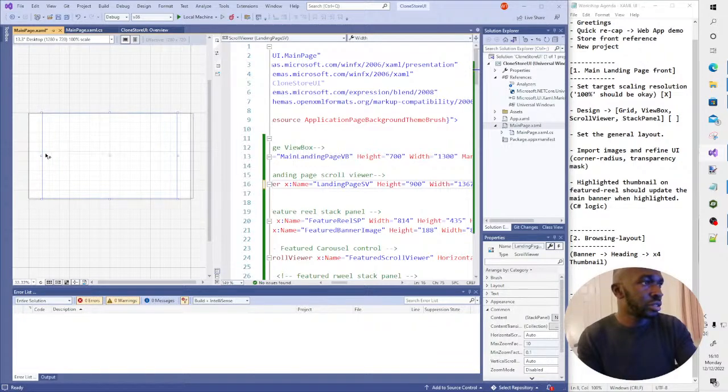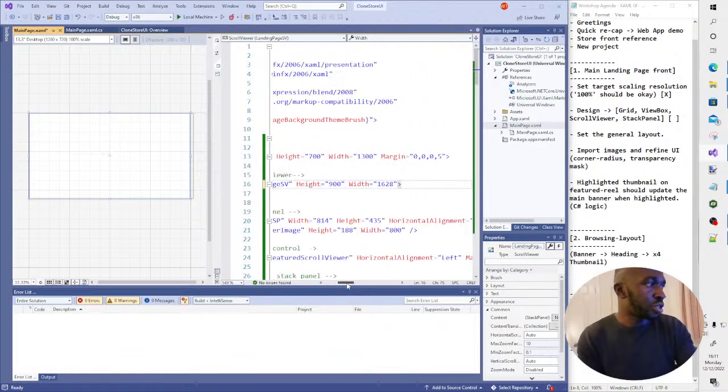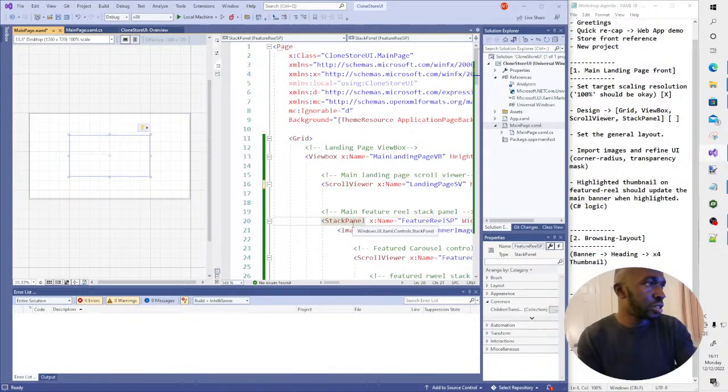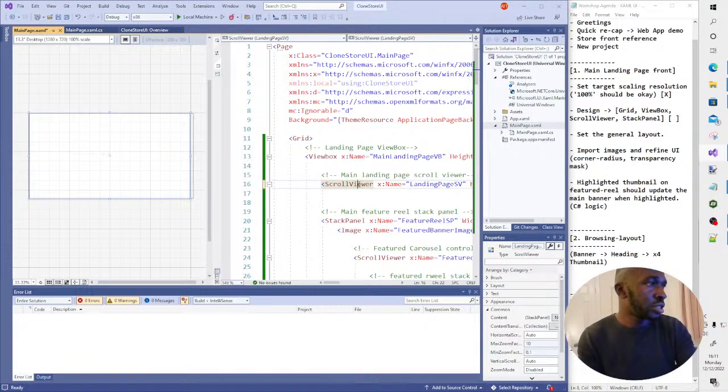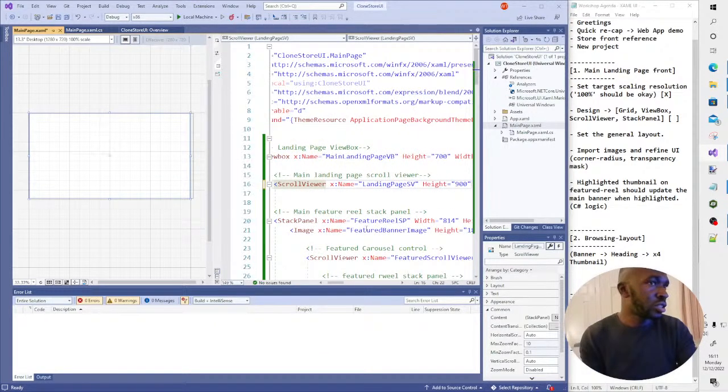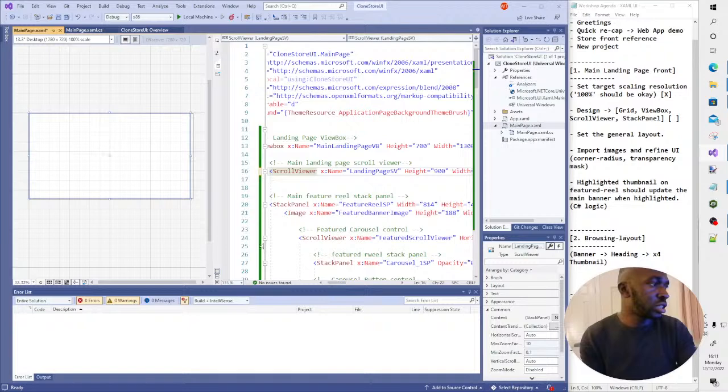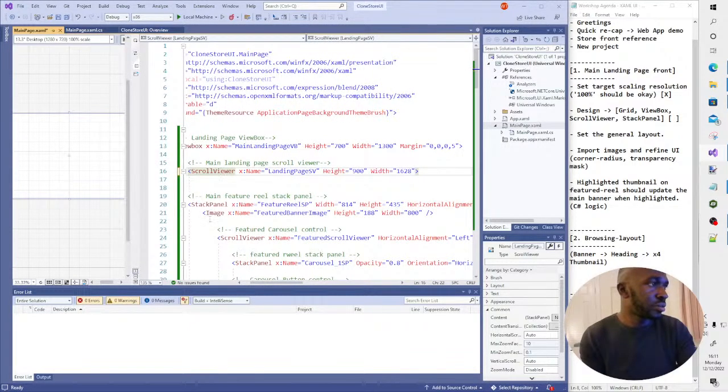Now it seems like I've lost a bit of form. So I'm going to see what the issue is here. Stack panel, images. Just going to zoom out ever so slightly because I have a couple ways I'm thinking of dealing with this.